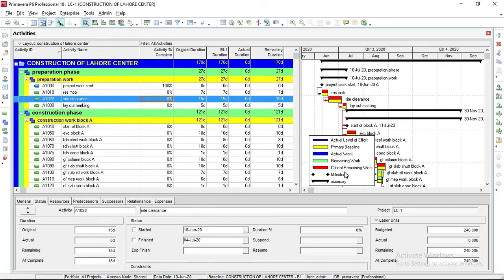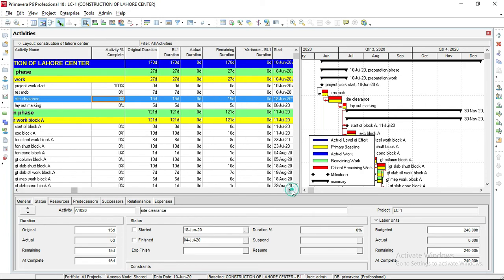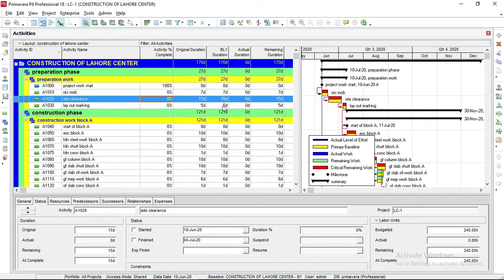Next I will show you how to do schedule updates, starting with collecting progress from the site. After collecting the progress from the site, you record it in the Primavera e.t.c software: how much of the activity is actually done, how much actual budget is on that activity, and how many days remain. This is the performance progress. You have to record that progress here in Primavera e.t.c. Let me show you the schedule update, resource quantity update, and expense update.